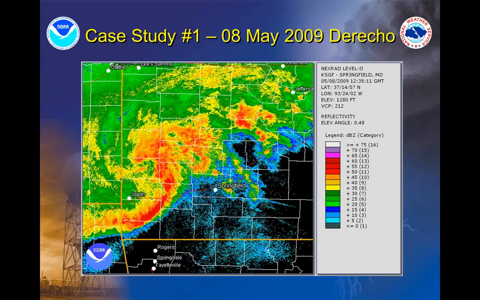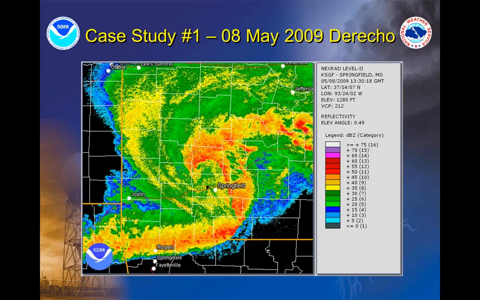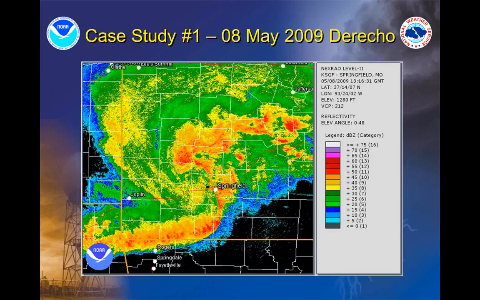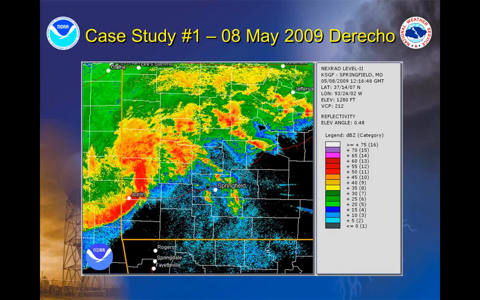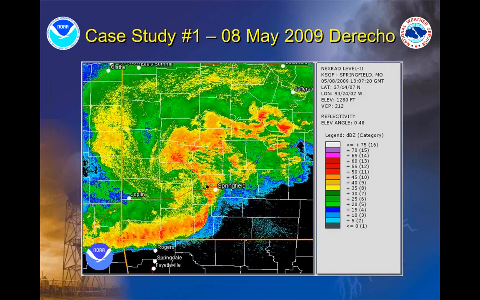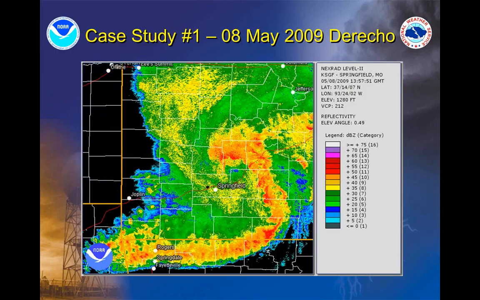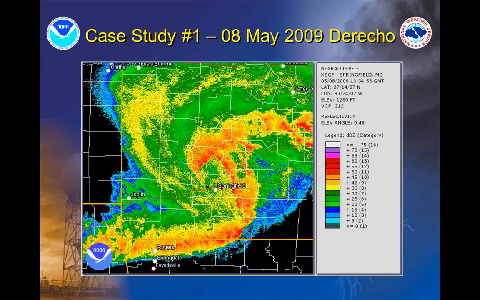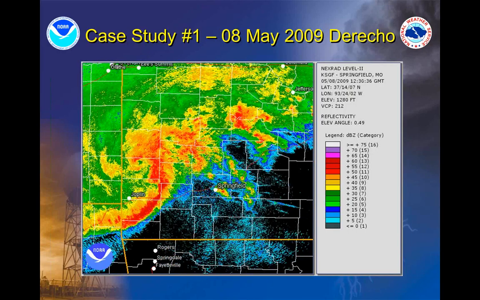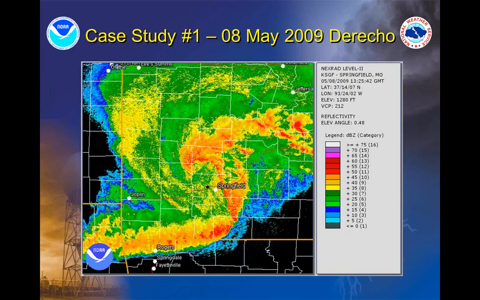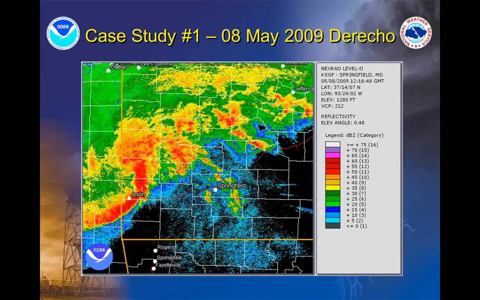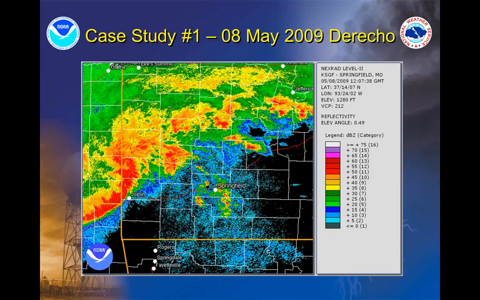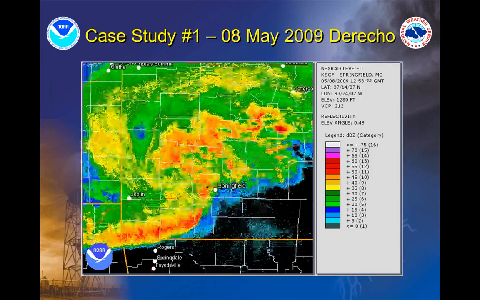Looks like you've already forwarded on to the first case study here, which, quite honestly, we could spend hours talking about. Wish I could present a lot more here in terms of the near storm environment, the mesoscale setup, but it's quite fascinating. But as this loop hopefully continues to load here, a couple things to point out. First off, and you'll see this in a couple slides here, had a very large swath of straight line wind damage with this super derecho that came across southwest Missouri this day.